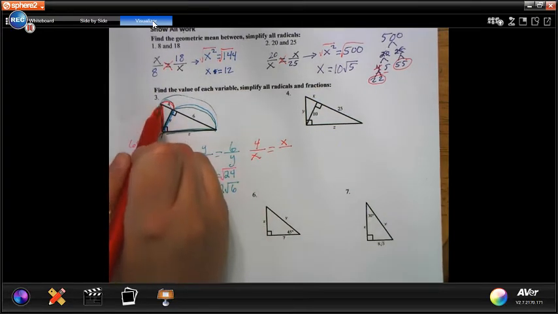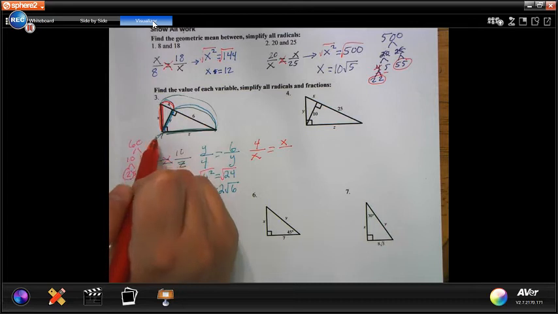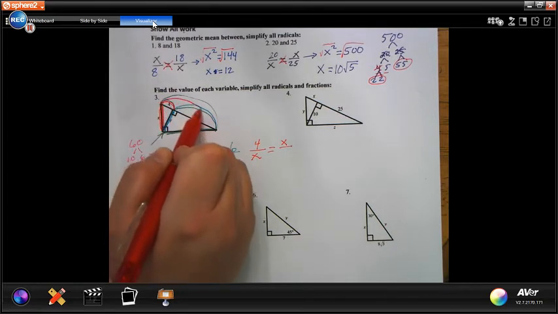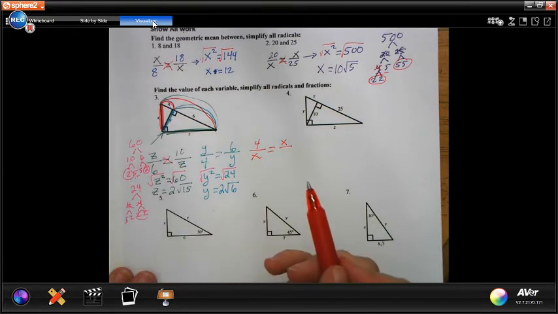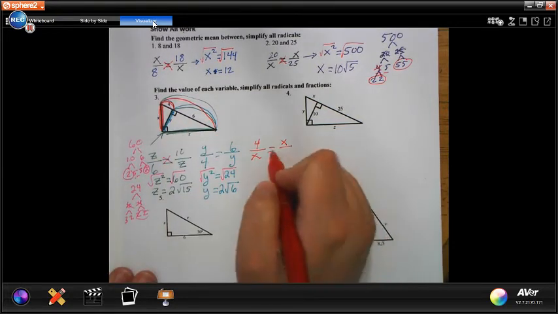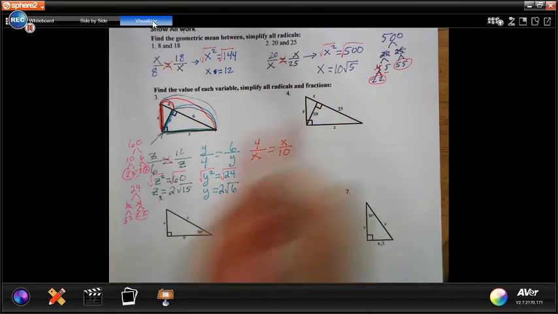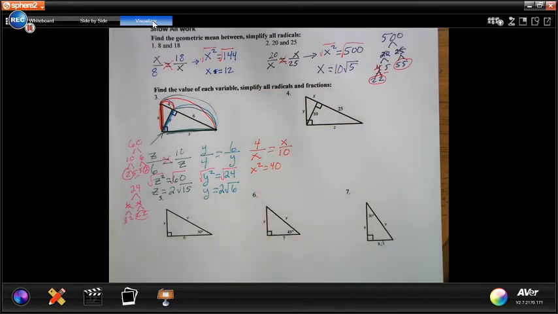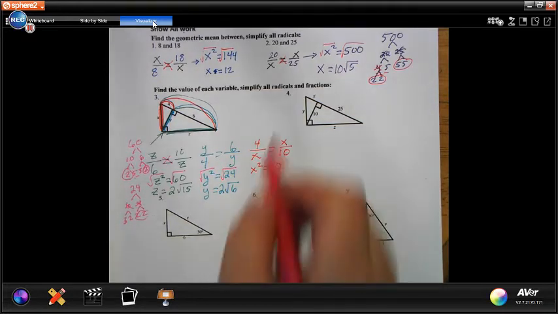I go back to my X line. We always start at the line that we're working on. So back to my X line, and we do the other hop across the hypotenuse, and that hop was 4 and 6 long. So 4 and 6 make 10. Then when you cross multiply, and then the square root of 40.